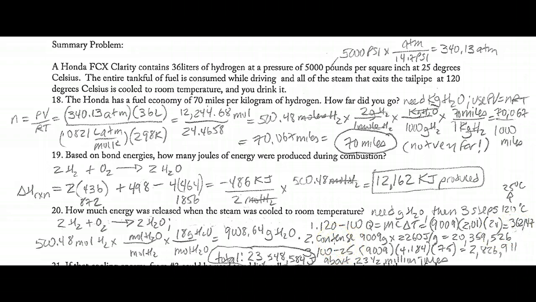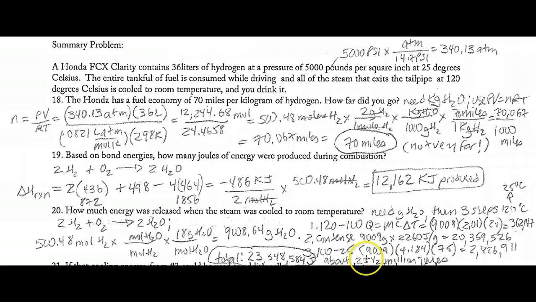Now it's going to condense. It's at 100 degrees, it's steam. It'll turn into liquid water. For this, we simply know that there's 2,260 joules of heat energy released per gram when this thing condenses. And so we have 9,009 grams, quite a bit, and every gram releases 2.2 kilojoules, so that's a lot. This multiplies through to over 20 million joules, so that's a lot of energy you can obtain by condensing this stuff down. And then we go from 100 degrees down to 25 degrees.